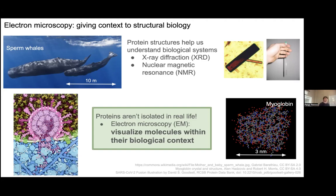So this is a drawing, of course, it's not data, and it's colored to show you all the different variety of particles that exist in this big ecosystem of this biological system. And so the one protein structure is just a small facet of what's going on in here. And of course, this is all dynamic too. So that's something we won't even get into today.